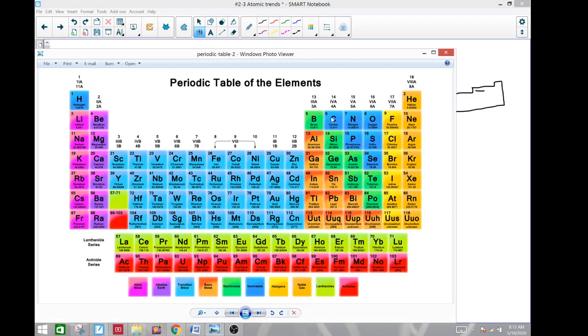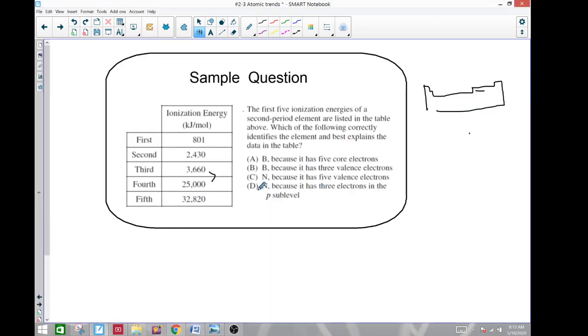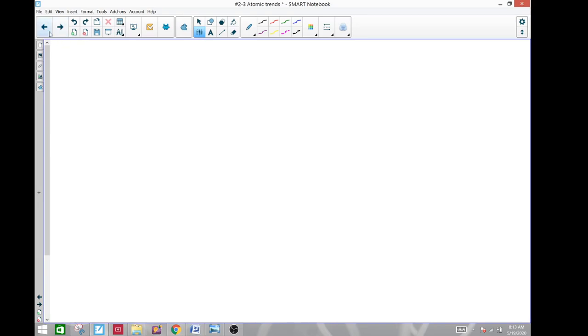At this point, I think it's probably going to be boron, because it's going to drop back to helium. So we're looking to cross out these 2. And why? The reason is because it has 3 valence electrons. And that's why that's right there. And I believe that comes to the end. Thank you very much.